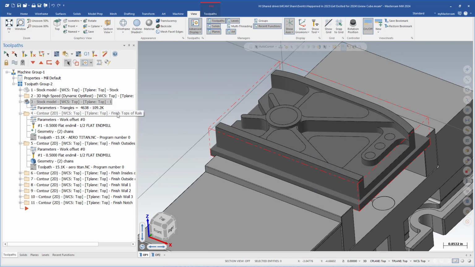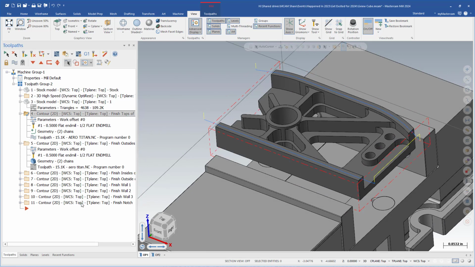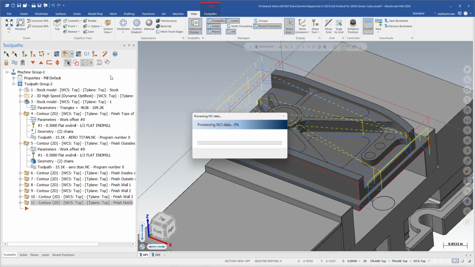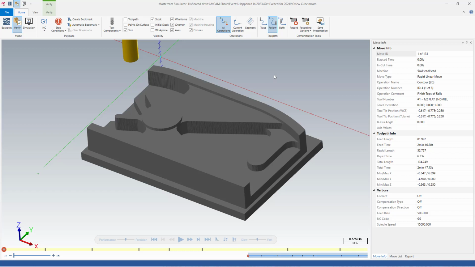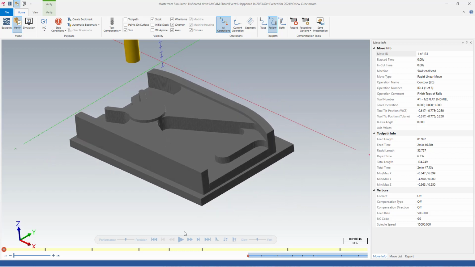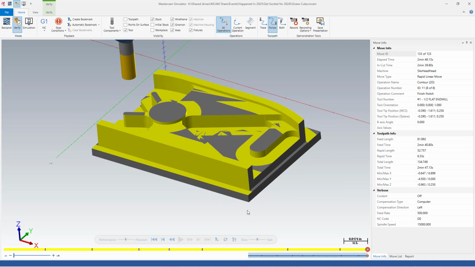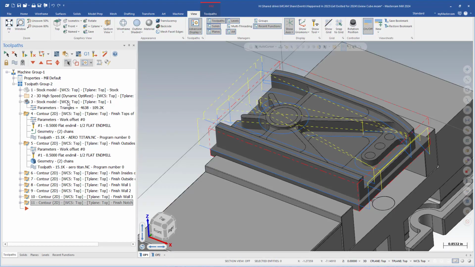At this point, if I wanted to verify operations 4 through 11, then traditionally I would go through here and set up the option for stock model. But now all I have to do is make sure to include this stock model in my selection and then click verify. That automatically brings in that stock model and it's ready to run. So that is super fast, super useful. And again, I think of this as kind of an intuitive update. Once you realize that you just include that, then you're good to go.